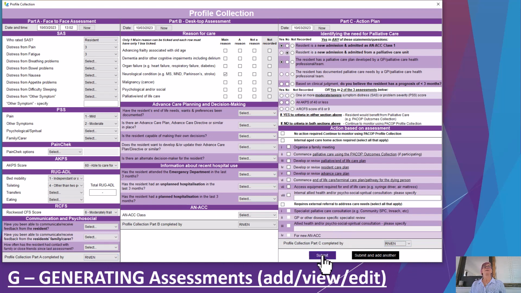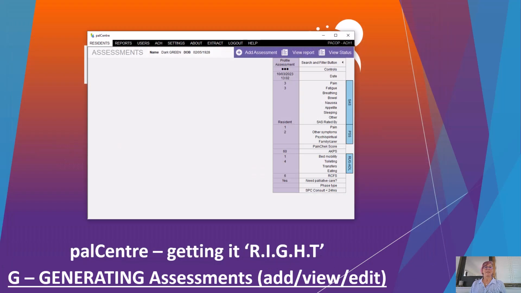and then it's a simple matter of clicking submit. Now this isn't going to be complete, and I can see now, wow, I have missed some important parts of my assessment, and I did that for a reason, purely because I want to show you now how to edit an assessment. But this is also where you view that one resident's assessments that they've completed. So here we can only see one because we've only done one assessment.